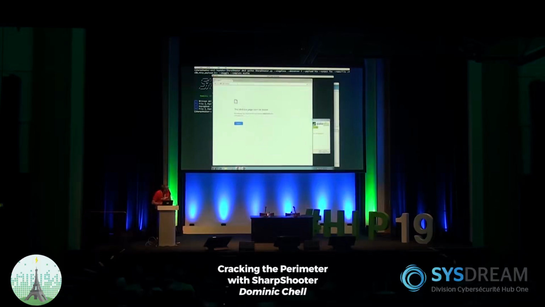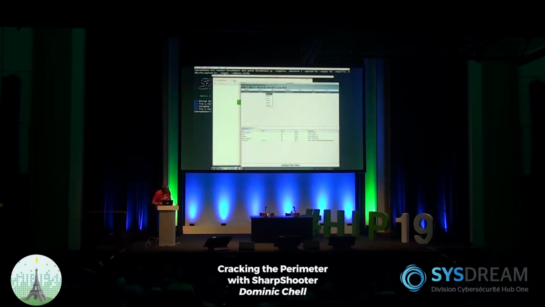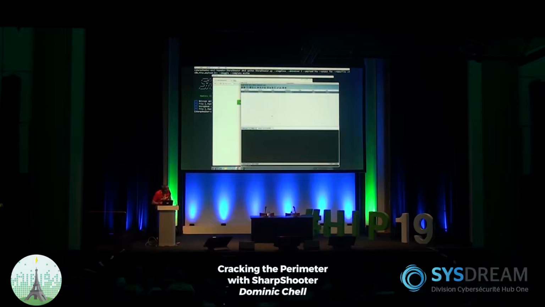Then I've got a VM here with Palo Alto Traps in it, and it's enabled. This is what the user would see. They just download the HTML file, and it serves them an HDA. When they open the HDA, we get a Cobalt Strike beacon back, where we've got full C2. So we've completely bypassed Palo Alto Traps.